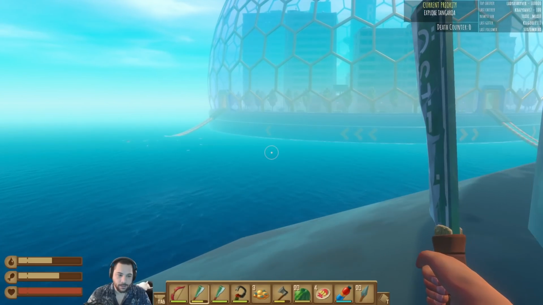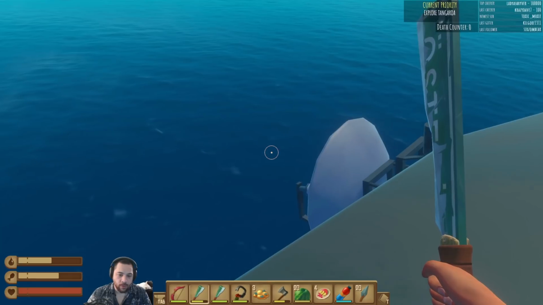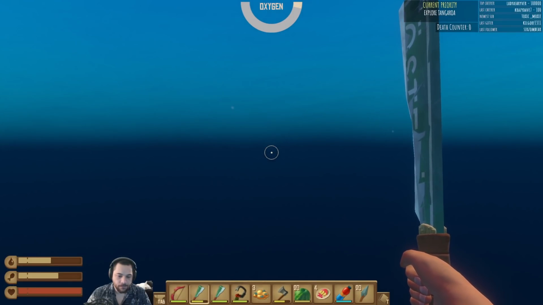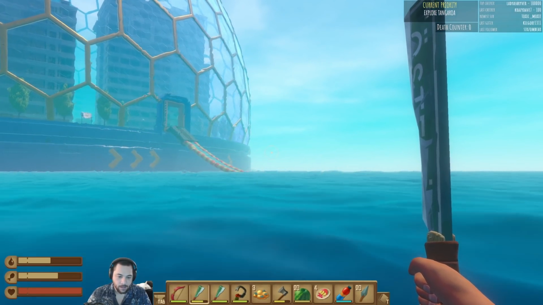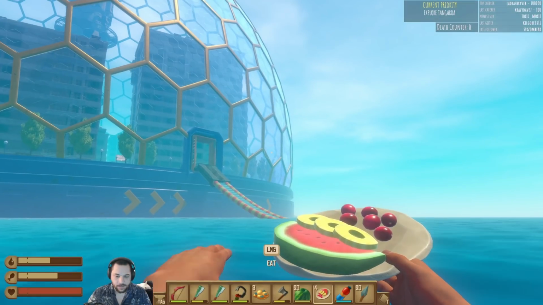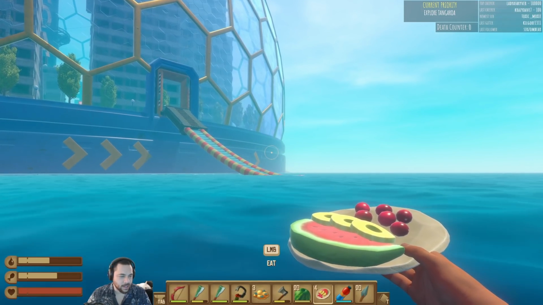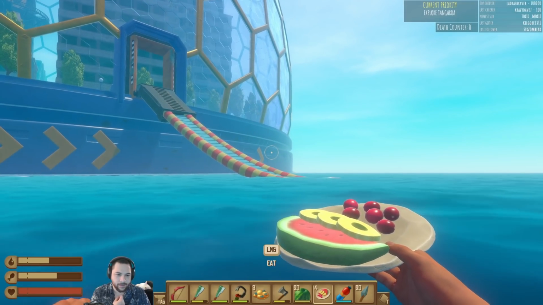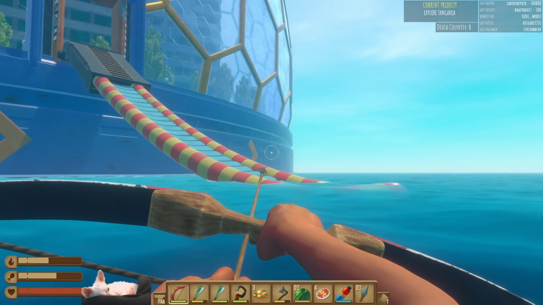So what I could do is I could build a little. I could incorporate some of the new technology into the raft I've got. Because yeah, I got pretty close last stream. That looks really good. Except for the red berries kind of look like they look like beads. They don't look like anything I'd ever eat.